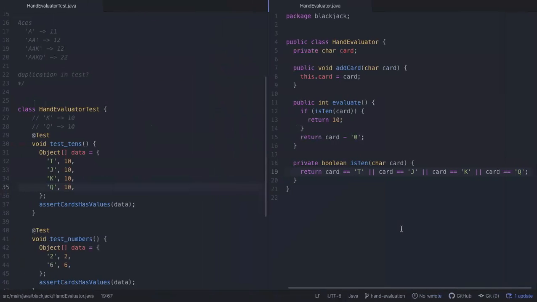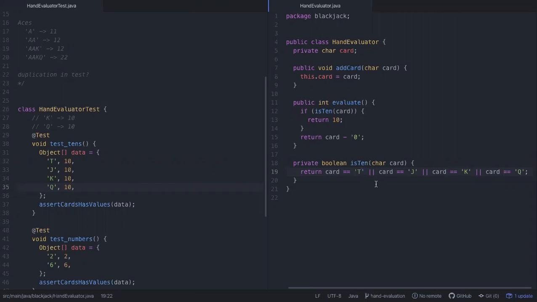Okay, let's clean it up. Can we clean it up? Well, we could reorganize this because maybe it's nice to do king, queen, jack, 10. That might be nice. We could do some other tricks here. We're seeing some duplication because we're asking card is 10, card is jack, card is king, card is queen. We could put these in some dictionary and look it up, or we could use a switch statement. A switch statement is going to duplicate a lot of stuff because you're going to have case, case, case, case, break, break, break, or return, return, return all over the place.